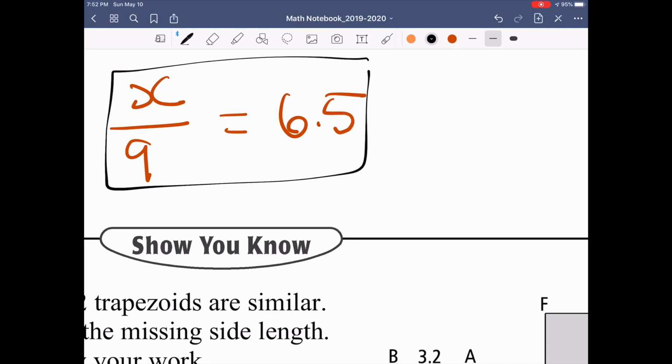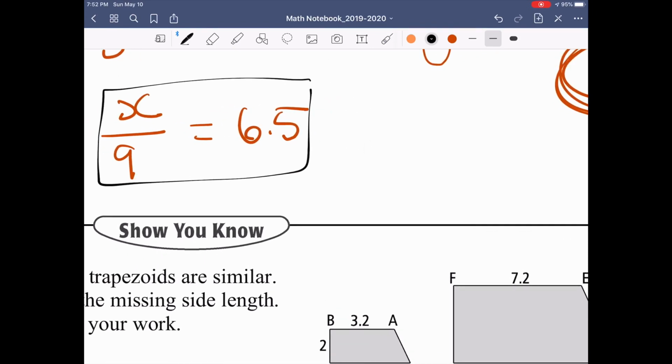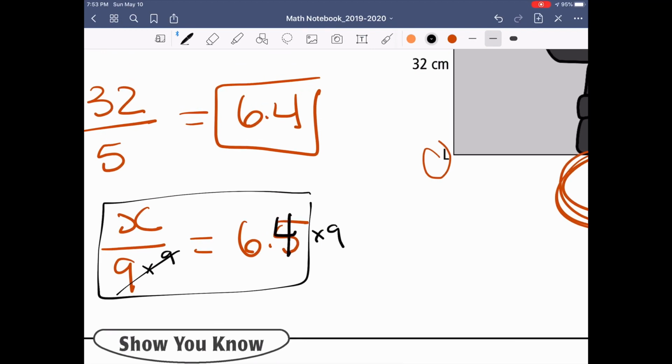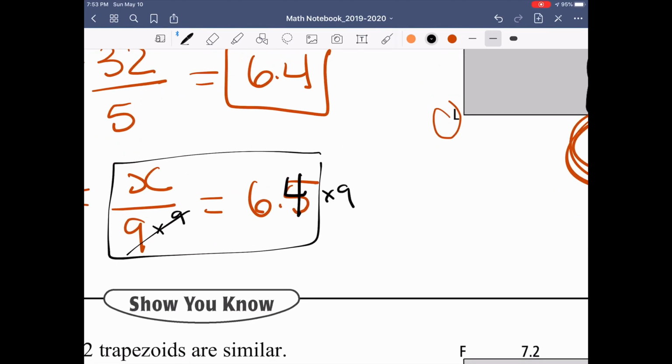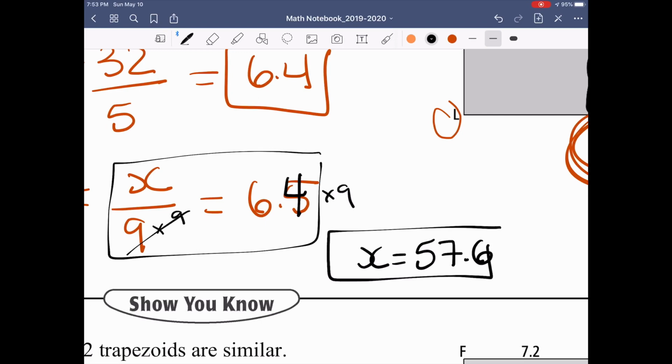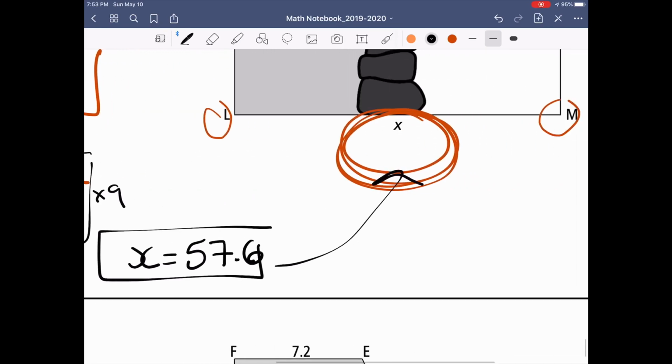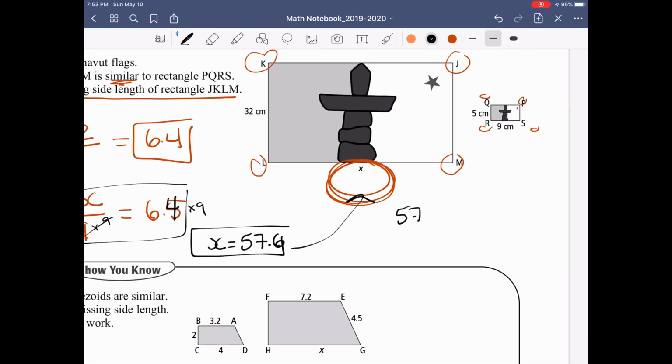Now, if you look at this like an equation that you need to solve, you can use the one-step equation method that we've been doing. X over 9 equals 6.4. Sorry, guys, it was 6.4, not 6.5. So to solve for x, multiply both sides by 9. 6.4 times 9 is 57.6. So x is equal to 57.6. That's our missing side. You can always double check by doing 57.6 over 9, which is equal to 6.4, which is the same ratio as the other side.